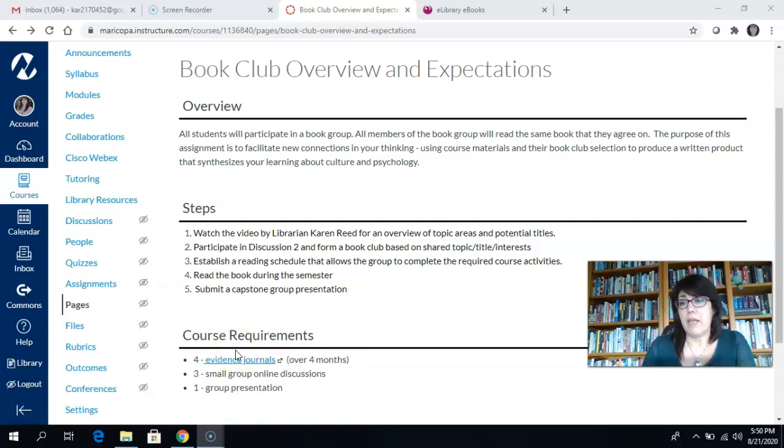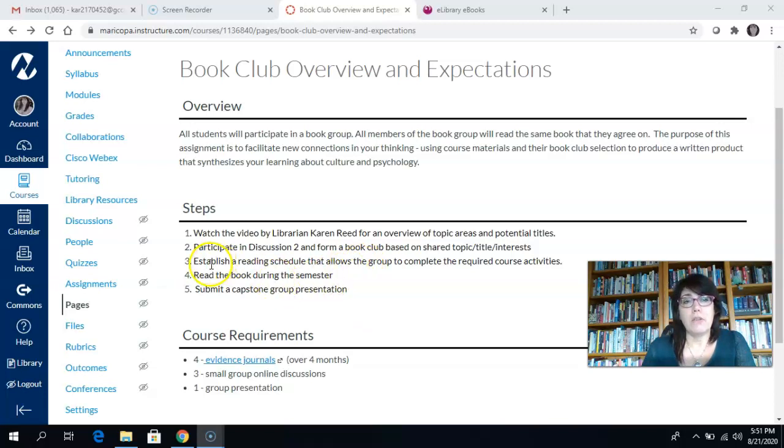At the end of the semester, each small group is going to present a group presentation to the class, and you are going to be summing up the characters, the plot, the cultural connections, the social, societal connections that you see in your book. For honor students, they also have to write a 2 to 3 page critical analysis of the book. Each honor student individually will be writing a critical analysis. That's just for the honor students, though. So I can give you some resources that will be very helpful for that part of the assignment.